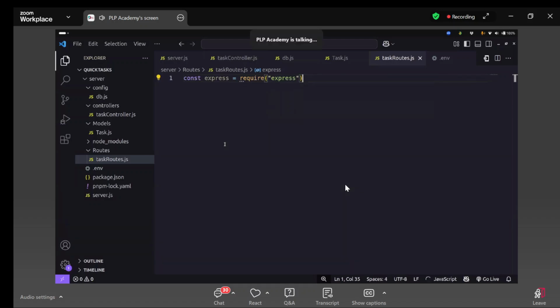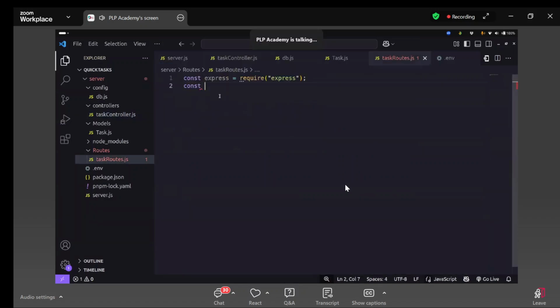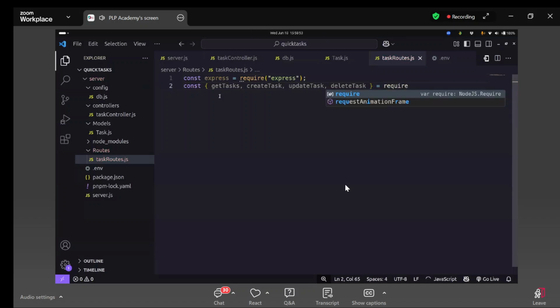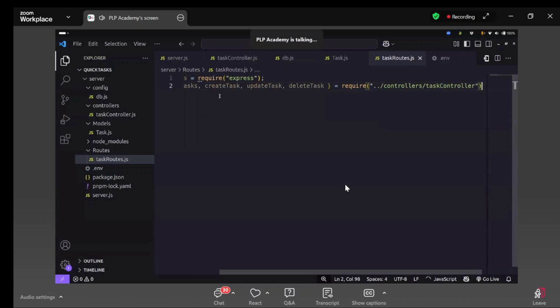We need the route itself, that's why I'm bringing it in. So const, we import everything. So let me just copy them. So from where exactly? So require, from two steps back, then you go to the controllers, then you take the controller. So we are importing all of them there.